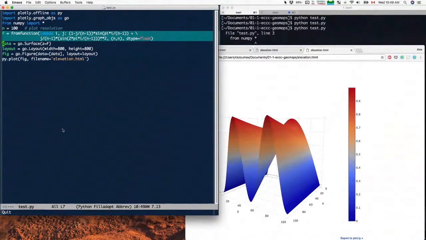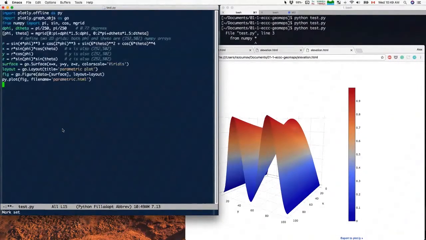So it's going to be a parametric three-dimensional plot showing the two-dimensional mesh, specified in this fashion. And then we're passing x, y, and z, and the color scale to the surface. We specify the title in the layout. Then we pass the data set and the layout to figure, and figure to the plotting function. And then let's plot it.